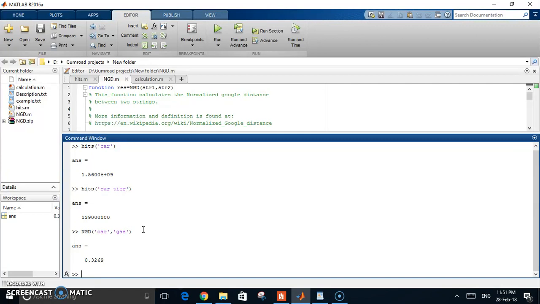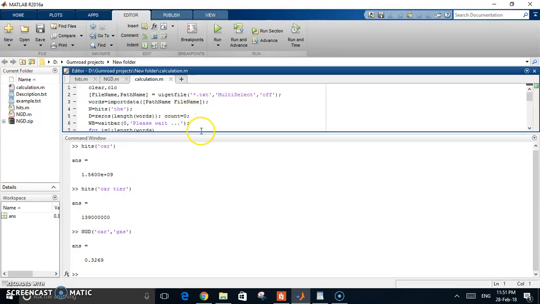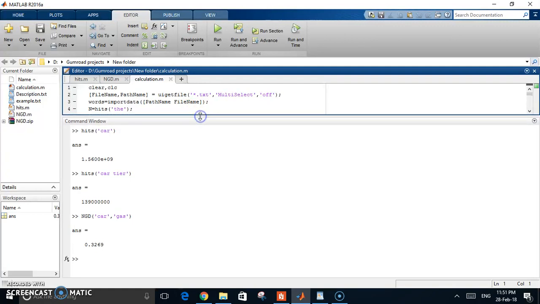Now calculation.m is a script I wrote. In this script, you write all the words you want to know how they are related to each other, and the calculation gives you a matrix, or a table, that shows the normalized Google distance between each pair of the words.